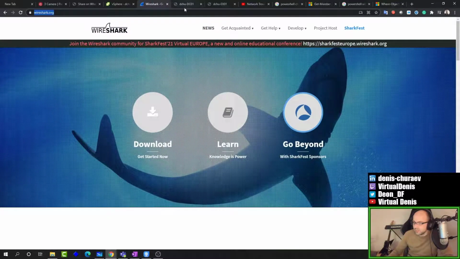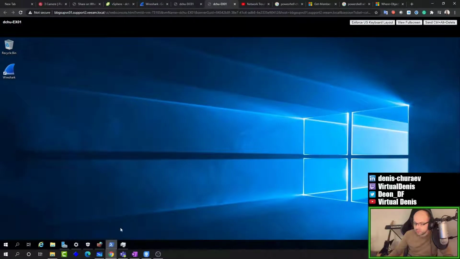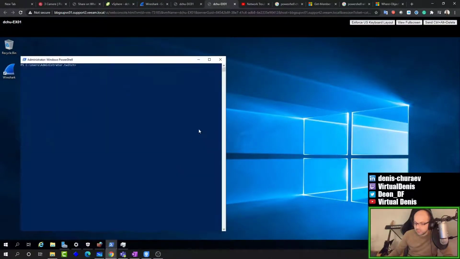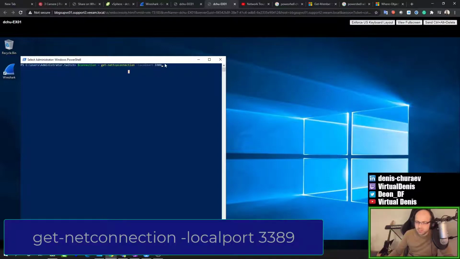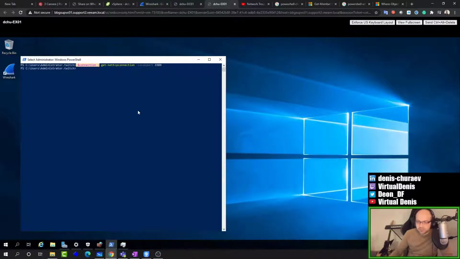This is a command which I can show you right now in PowerShell. The command itself is Get-NetTCPConnection. You can use this command with -LocalPort, which will limit you to the port. If you run this command like this, in this case, it goes into the $connection variable.